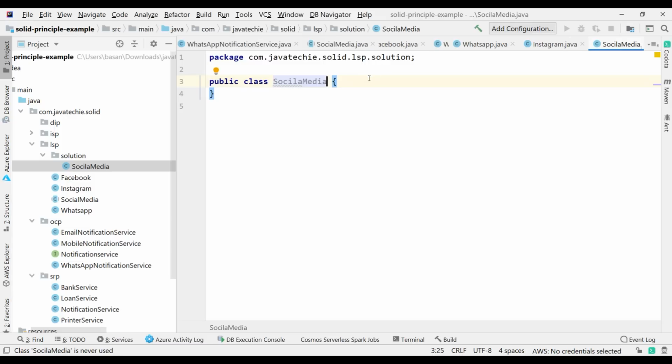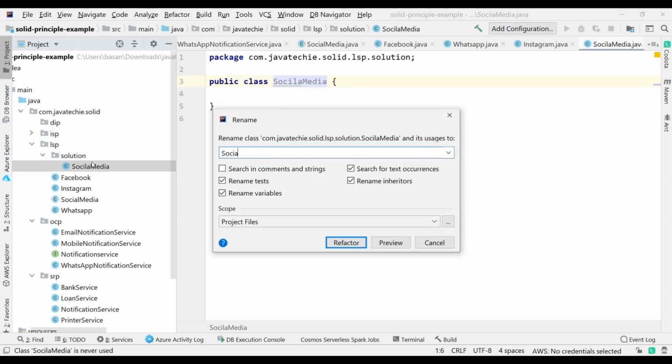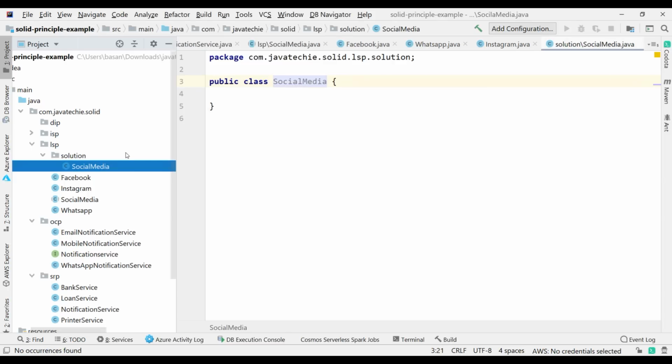I will add a couple of methods here. There is a spelling mistake, let me correct it. Now the common functionality which was supported by SocialMedia and all its clients is chat with friends and send photos and videos, right?